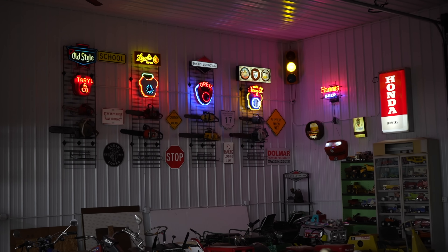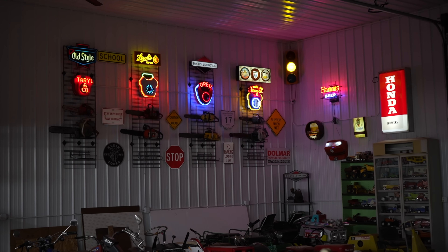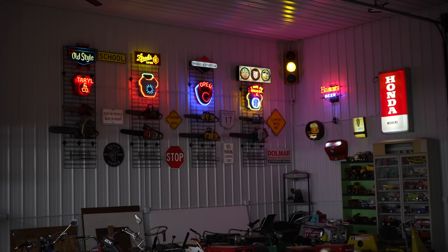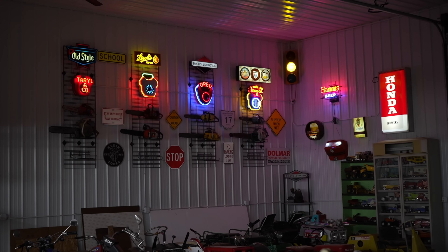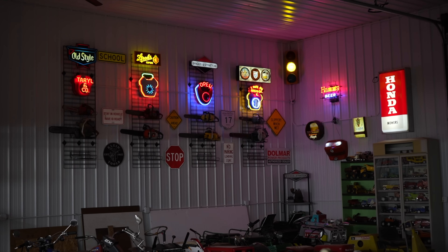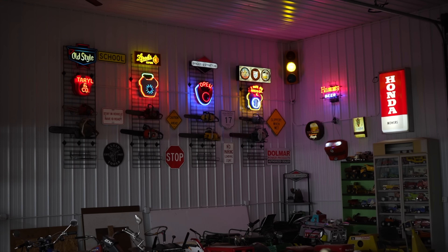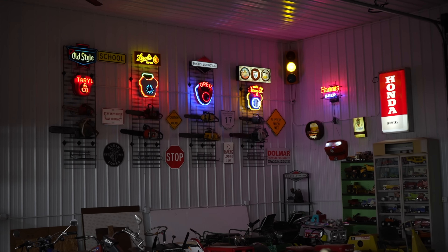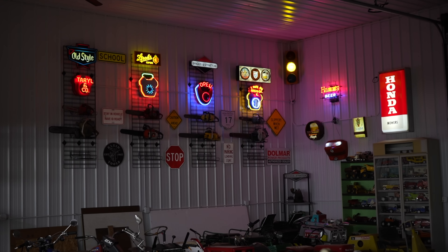Got my torches, tanks over there, my little bandsaw which is on wheels — I can wheel it out — a couple of tables, so this little breezeway comes in handy. And then I brought in my toolbox, which I've had forever. Brought it in from the other room and stuck it over here. I'm still going through it, organizing, cleaning it out, getting rid of stuff, adding stuff.